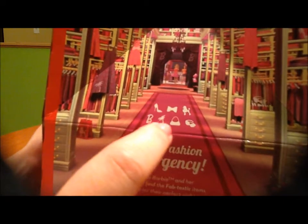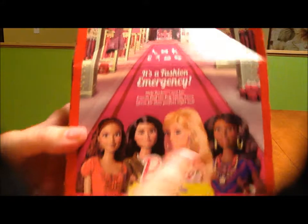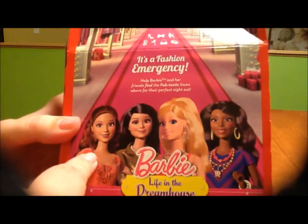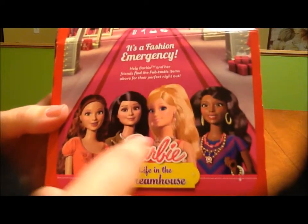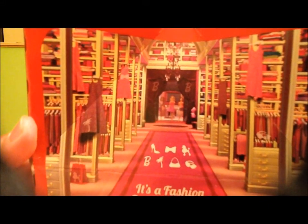Here are the items you can find in the Barbie Dreamhouse. If you've seen the show, one of the young ladies has a walk-in closet that goes on for years - she's got everything you could ever own because it's Barbie land and everything's magical. This box kind of shows what her walk-in closet looks like, I believe - correct me if I'm wrong.